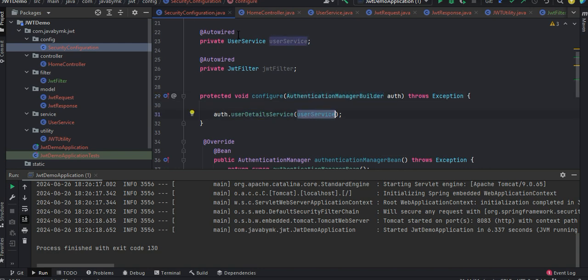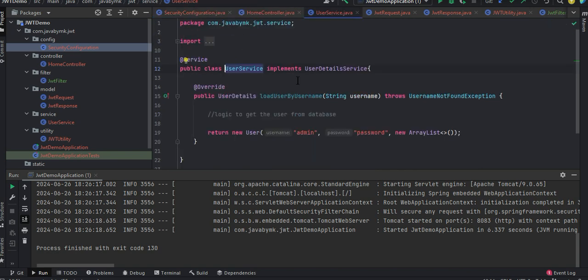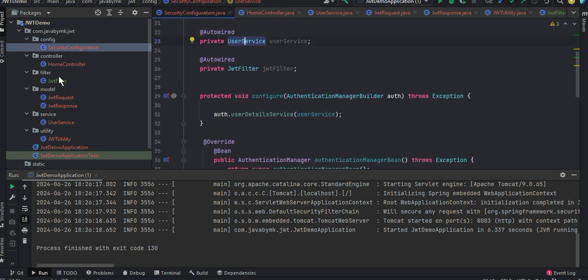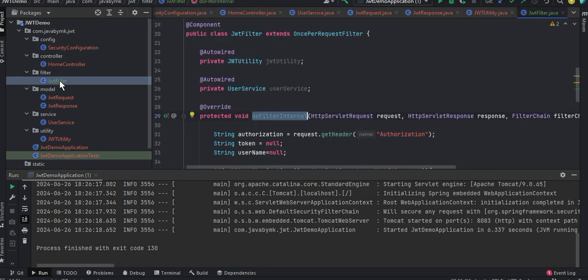So this is autowired, and in the user service we have this user, that is the inbuilt one only, which takes a string. See, this username we will pass here. We will give this admin. I have hard coded this as of now, but this admin and password we have given here, and whenever this load user by username is called, then we will return this admin and password from here. Okay, so the next part is we have the JWT filter, which I will explain later.